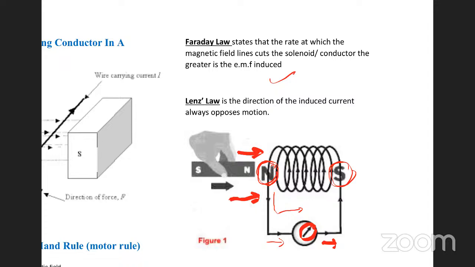So the current going left to right, the galvanometer moves left to right, and the arrow will be on the right side. If the current goes the other way, the galvanometer arrow will be on the opposite side. That's okay? So please remember that. Remember, once you figure out where the north pole on the solenoid is, come back and use the right-hand rule, and you can figure out the current direction. Okay? The right-hand grip rule.